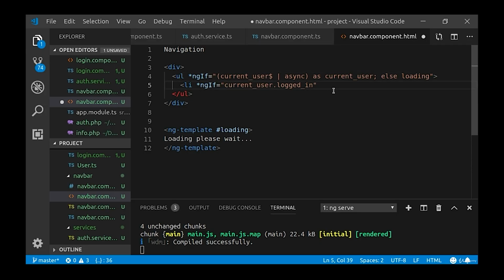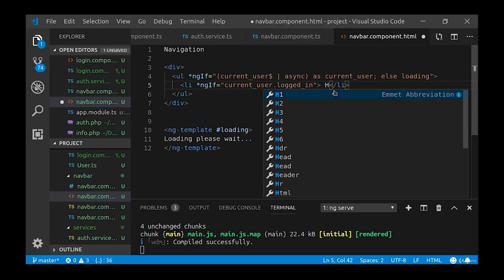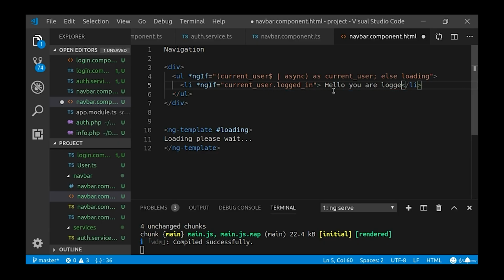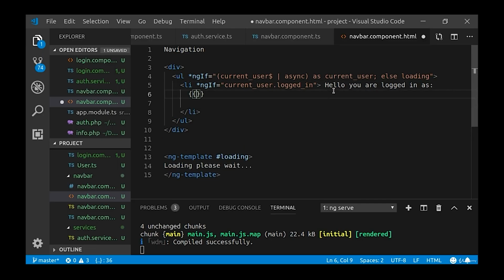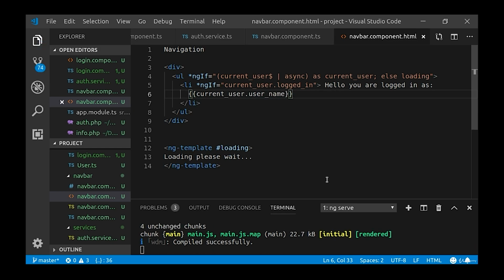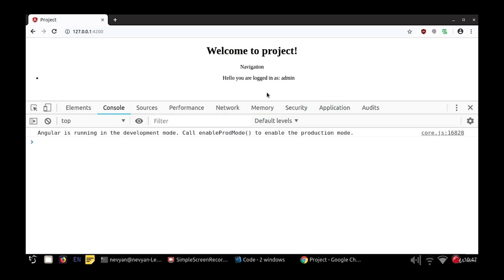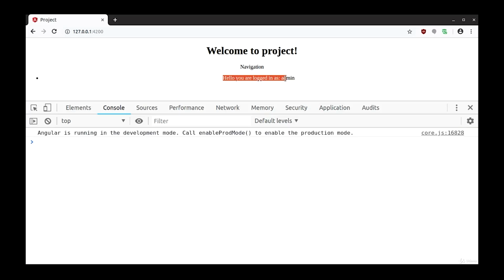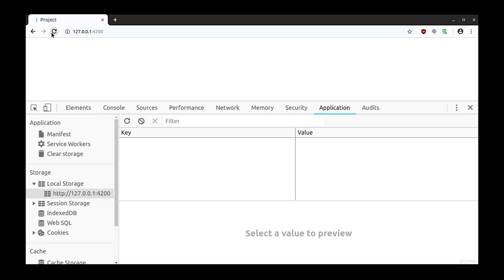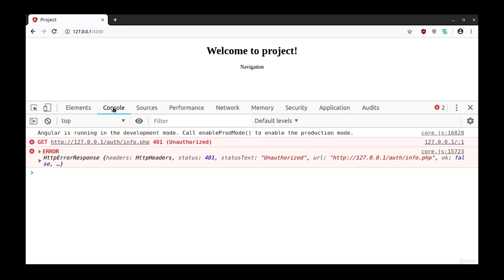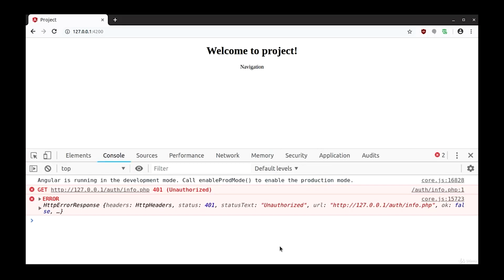If it's logged in, we'll type, hello, you are logged in as, and here we'll grab information from our current user and we'll display the username. Let's see for now what happened in the browser, and we can see, hello, you are logged in as admin. Actually, we can go here and delete our token and refresh. We see that nothing has been shown to the user. Okay, so the project functions normally.